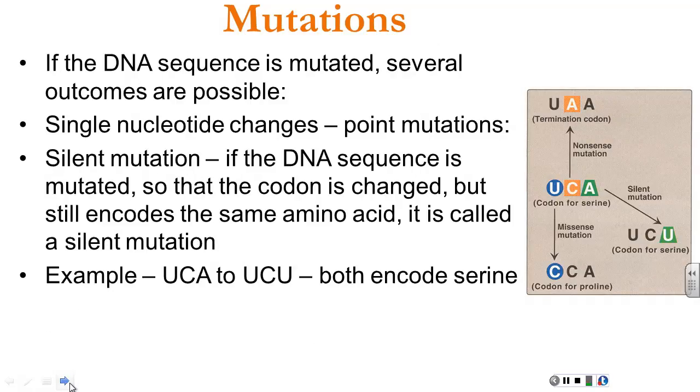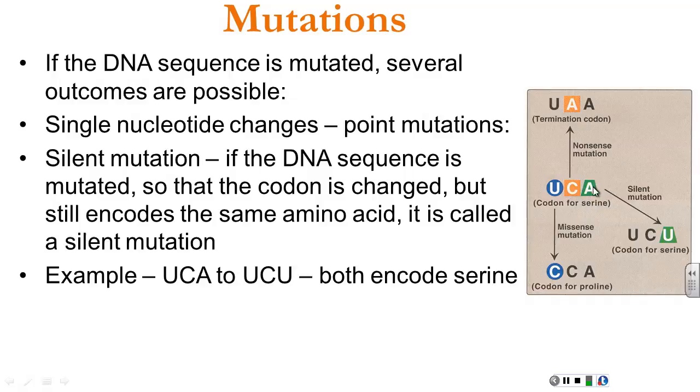Okay, so if we mutate this DNA sequence, we have several possible outcomes of these single nucleotide changes. We can have a silent mutation. So this is where we've changed a nucleotide, but when we go back and look at the genetic code, it still encodes the same amino acid. And we've given you an example here, UCA.